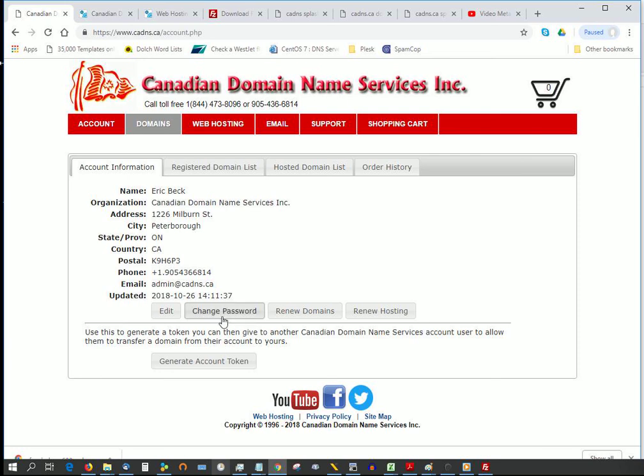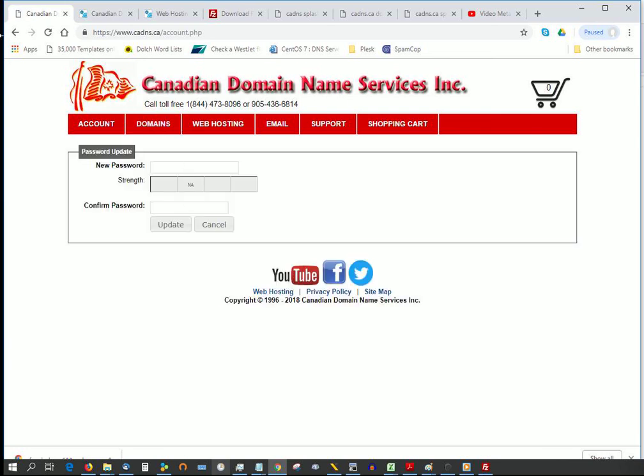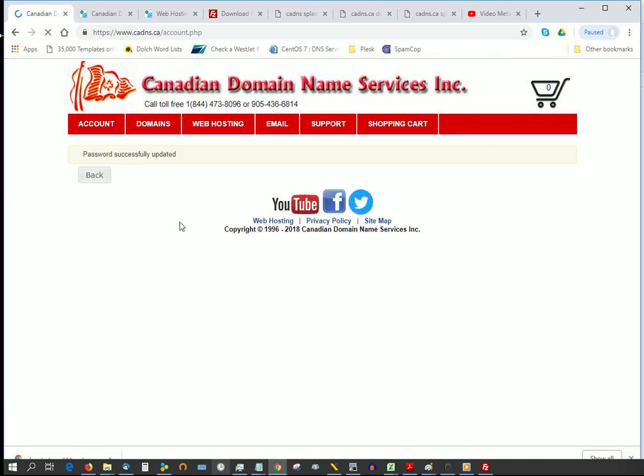We can change our password in here. We force a strong password, so you're going to see the green bar come up there once I've reached the strength that is acceptable. And I always like to add a couple of extra characters after that. A 12-character password is not out of the question today. Hackers have very strong computers nowadays to be able to do programmed attacks, so the stronger your password, the better.